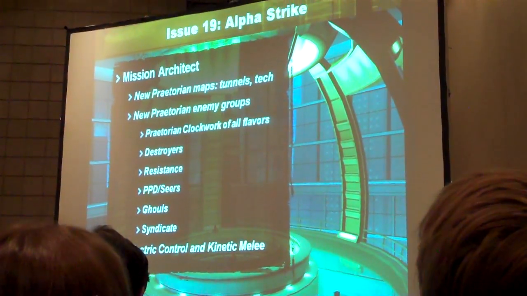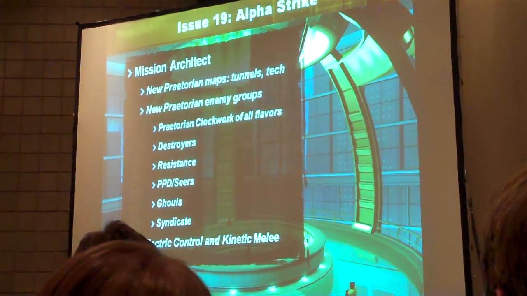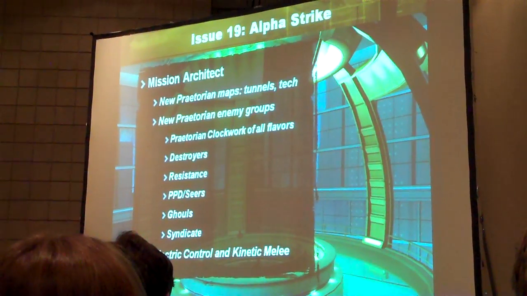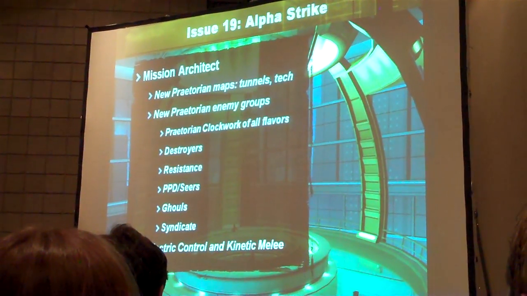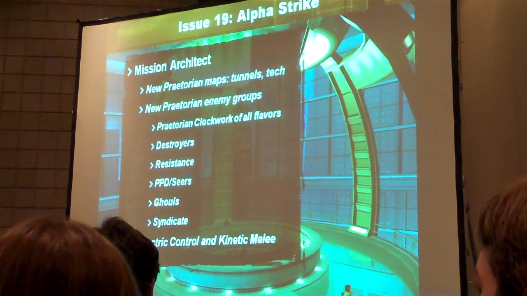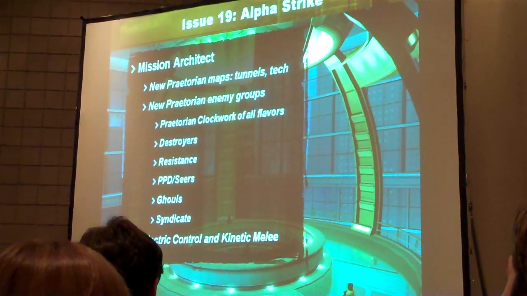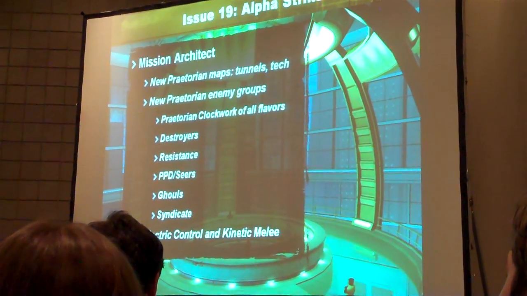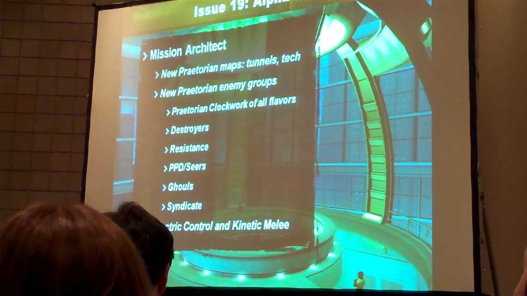Oh, but wait, Mission Architect. What we did with Going Rogue is we introduced a whole bunch of new mission maps, a bunch of new villain groups, and some new power sets. And what we traditionally do is we wait an issue and then we hand them to you. So for all you mission architects, you now have a lot more mission maps to play with, more villain groups to mess around with, and 2 more power sets to use when you create your wonderful stories.